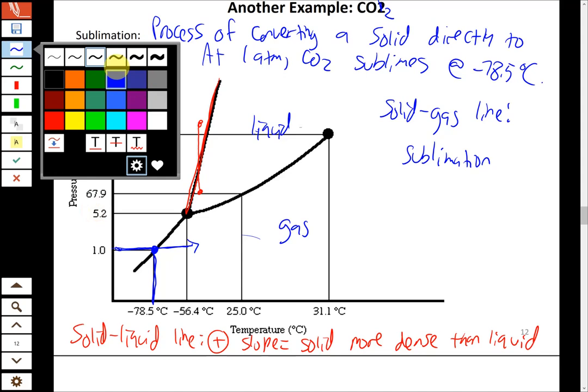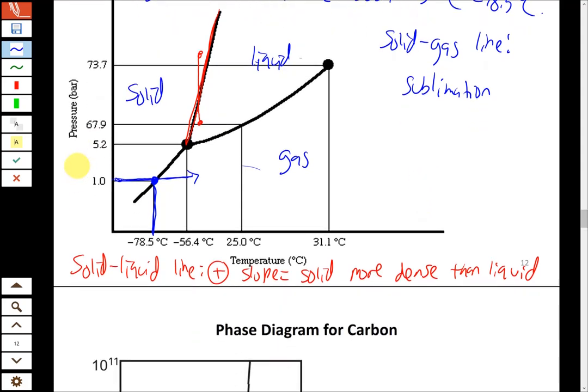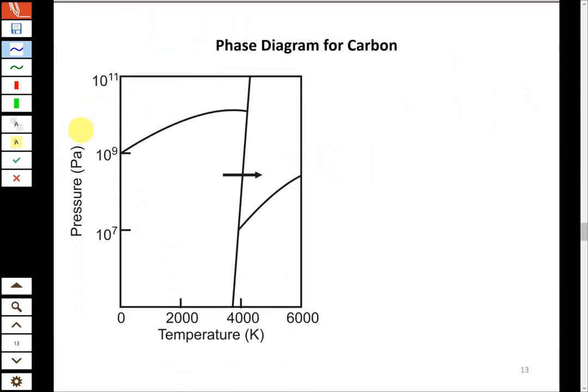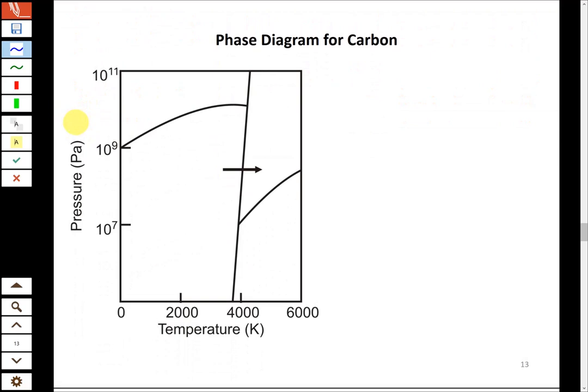And then the last phase diagram I'll show you before doing a bunch of example problems, which we'll probably have to finish next time, is, as I talked about before, the phase diagram for carbon, which has now 4 different regions instead of just 3. So gas is still highest temperature, lowest pressure, and then liquid would be over here. So these ones wouldn't be as easy for you to label off the top of your head, but they'll typically be labeled for you.